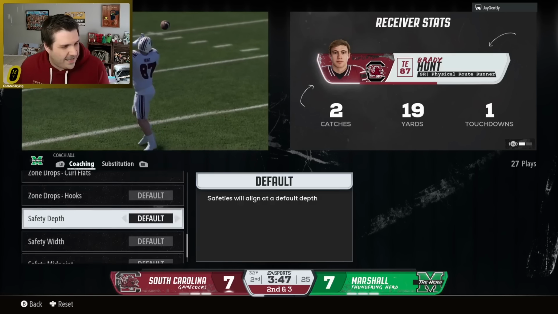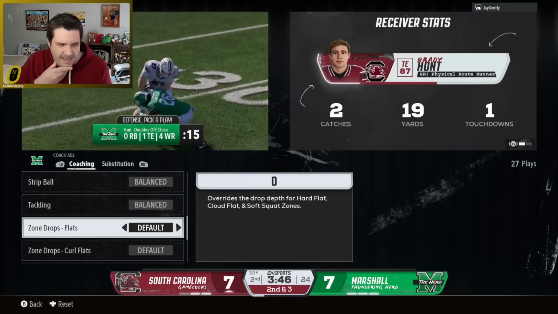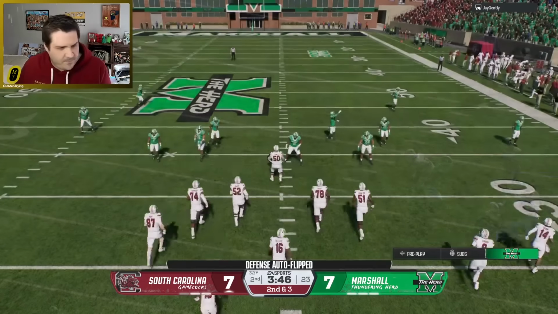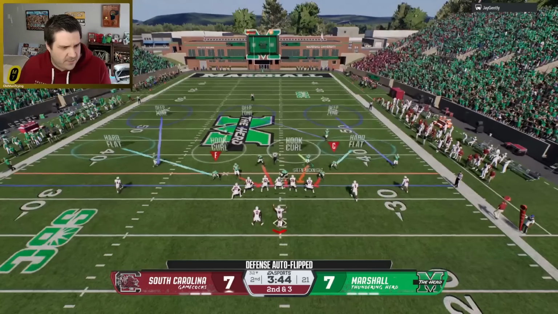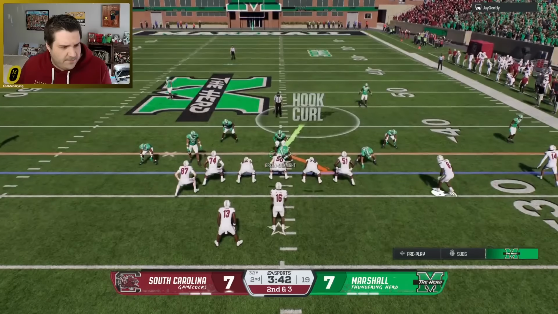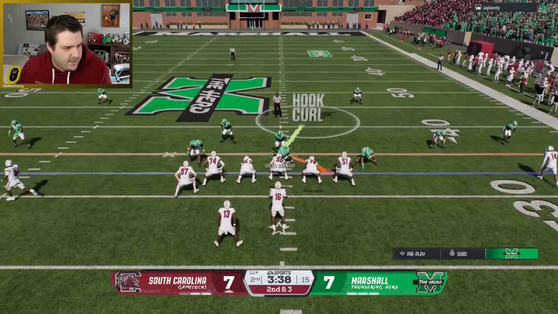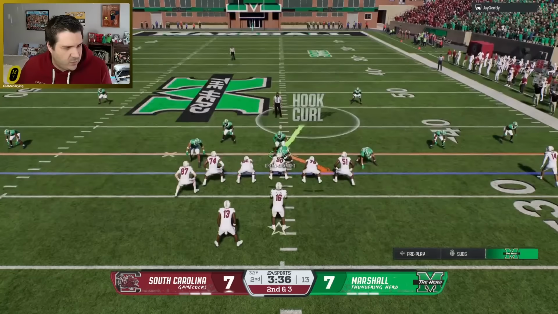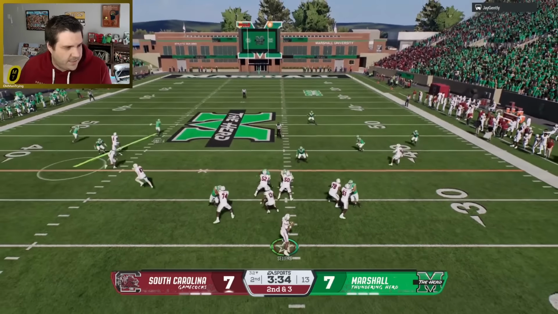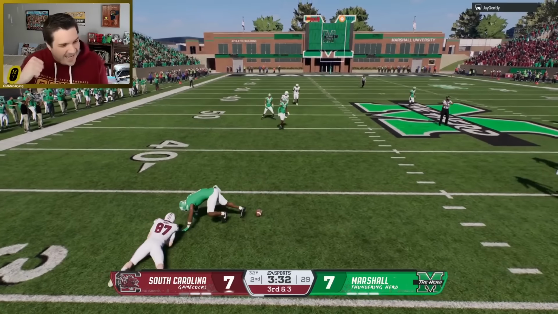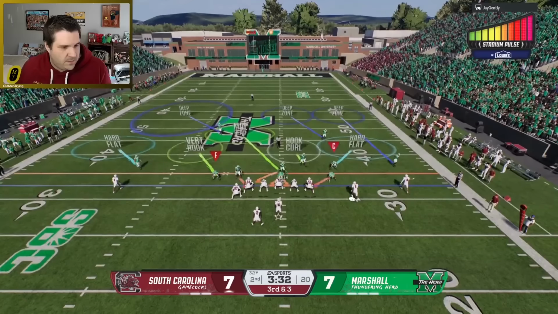I don't know if I want to put our flats on 10. I usually like doing that, but with how many crossers and stuff he's been doing, I'm not sure if I love it quite as much. But we will see. He's just motioning people all over the place. We're definitely going to have to be willing to switch stick, and we got to watch something deep here to harbor. And there's the 10-yard flat, and go knock it out. Go knock it out. Come on, Marshall. Let's go get them, boys.